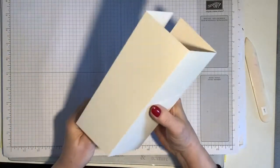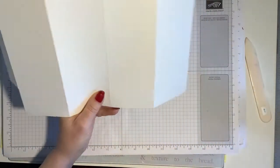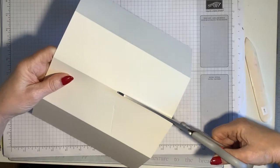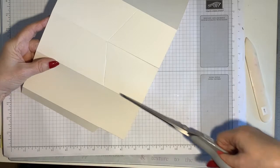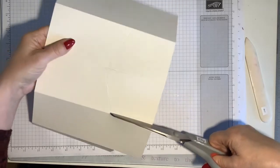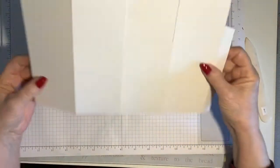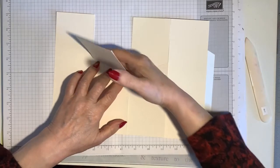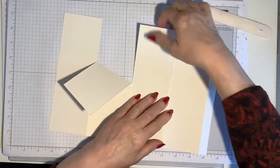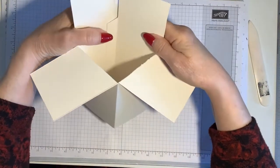Like so. So now we can cut down to that mark down here, no further than that point. Okay, so you're cutting down to that point, not up, and then you're going to cut from the top to that point. Okay, so now we can take these and bend it back where we've made that score line, like so. And again on the other side. Okay, so now you can see where it's going to come together, like so.